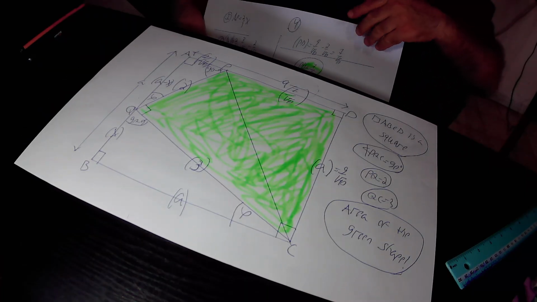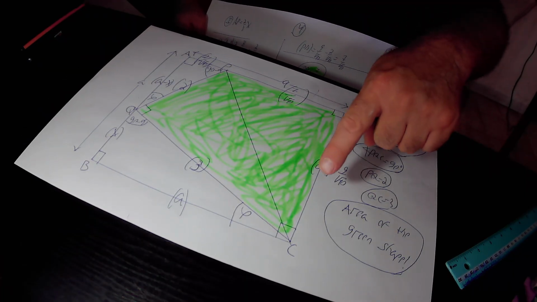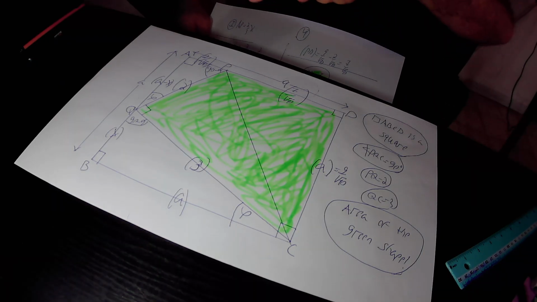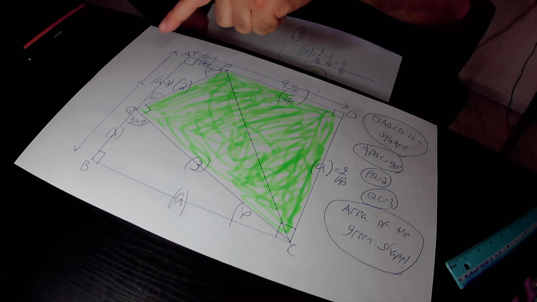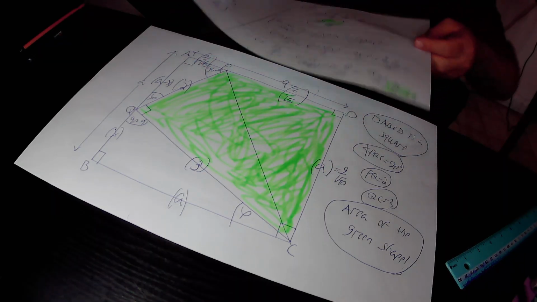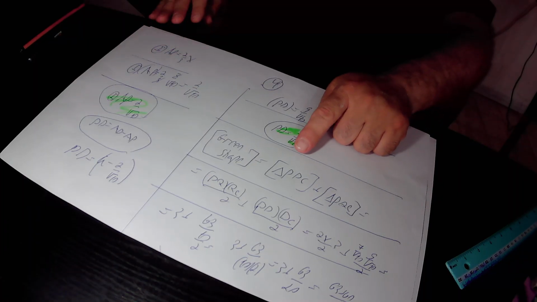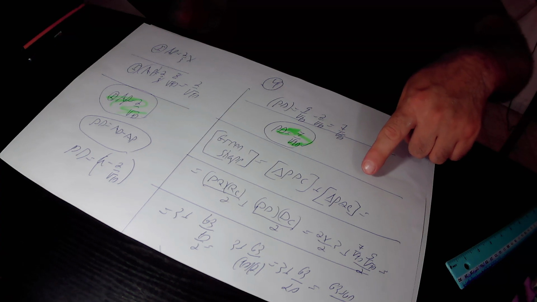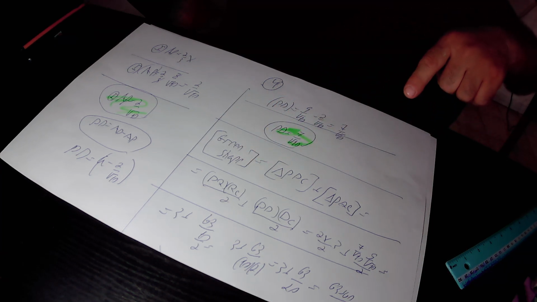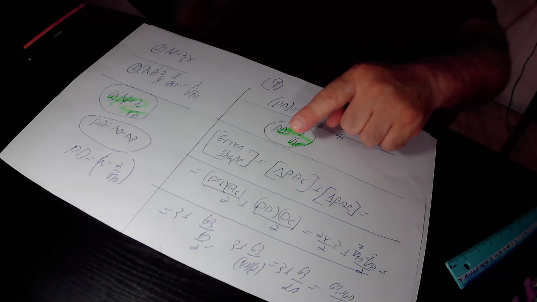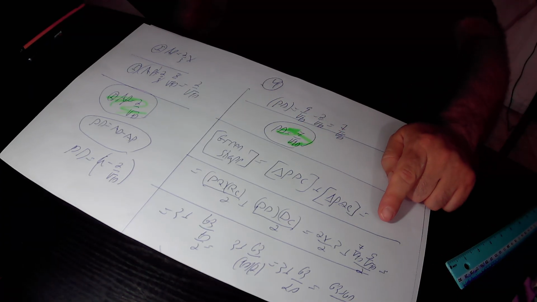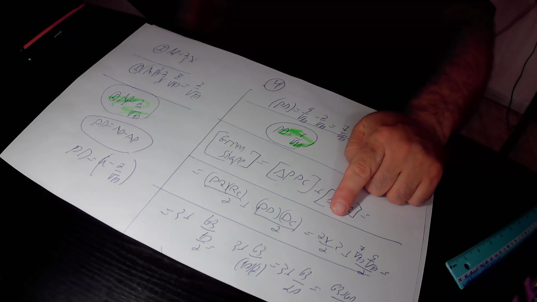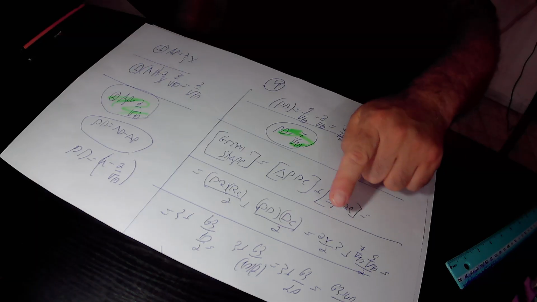The area of right triangle PDC equals the base PD times the height DC over 2, plus the area of right triangle PQC, that is the base PQ times the height QC over 2. So the area of PDC is PD times DC over 2, and the area of PQC equals PQ times QC over 2. PQ is 2, QC is 3, divided by 2. PD is 7 over square root of 10, DC is A, 9 over square root of 10, divided by 2. We have 2 in the numerator and 2 in the denominator, so we can cancel the 2, and we are left with only 3.